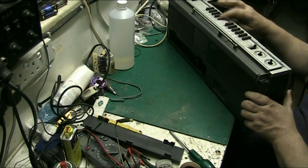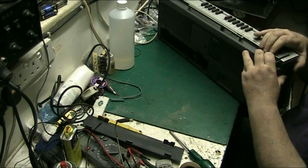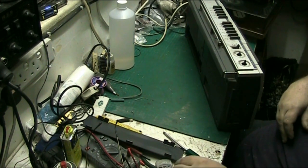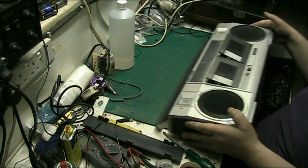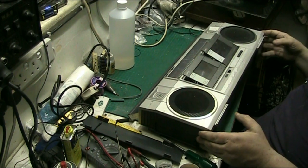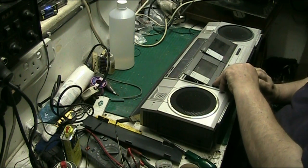Now I'm not sure whether this comes off from the front or from the back. I've never taken one of this model apart before, so it comes off from... well, there's one of the screws. Yeah, it comes off and leaves everything behind. Needs a good wash anyway.